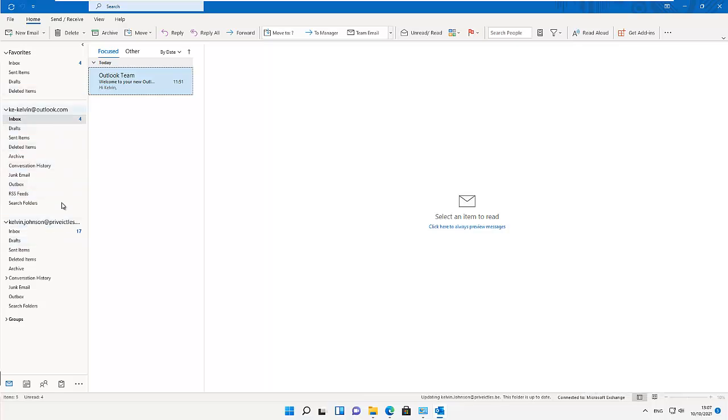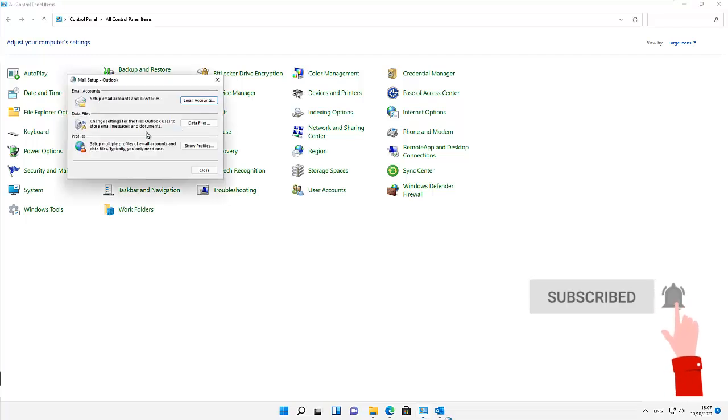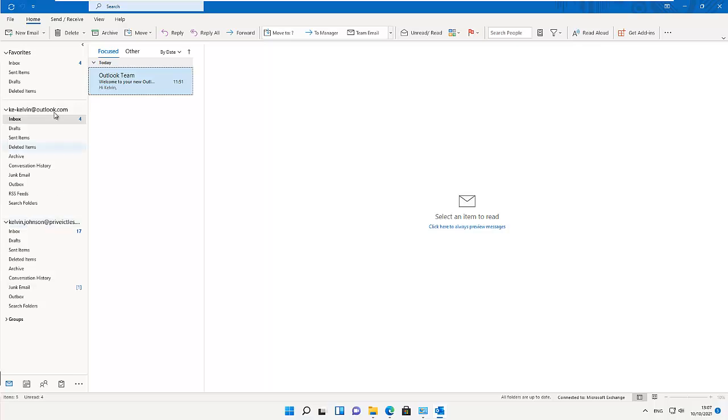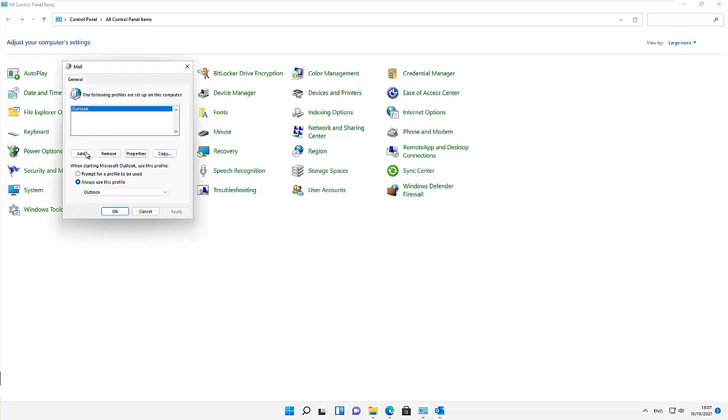Now we have two different accounts. If I go back again to my control panel and I click on Microsoft Outlook and click show profile, you can see we still have one Outlook profile, which means that if I decided to add multiple accounts, mind you, you can add 5 or even 10 email accounts if you want to this Outlook profile, but it's still going to be one profile. But I can still go to Outlook, and here I can add a new profile.